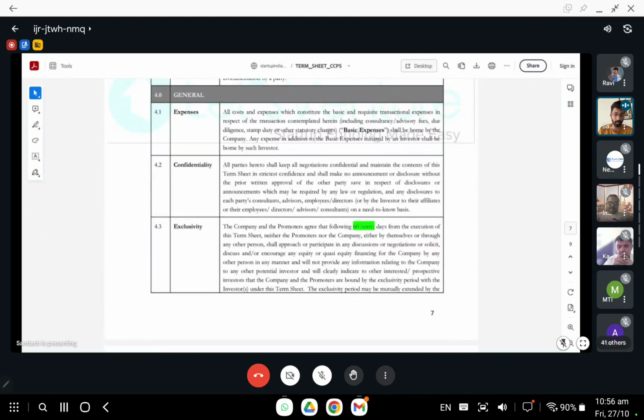They do it through professional advisors, and the documentation also involves some cost. Even the process of issuing shares involves some cost. But the biggest expense would be stamp duty, where on the value of the share you have to pay a percentage of it depending on which state you are in. So you decide upfront whether the company will bear everything, or the investor will bear half and the company half. Those basic housekeeping items are taken care of in the term sheet.